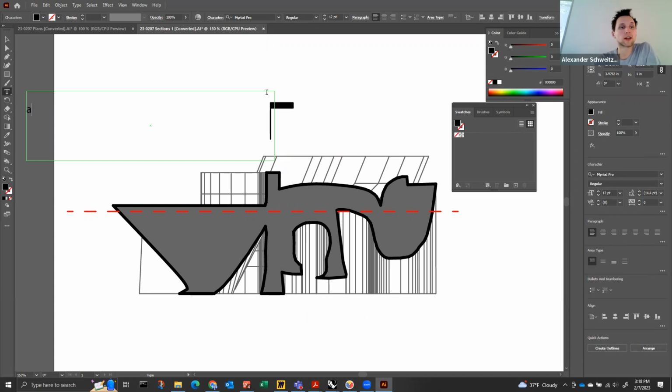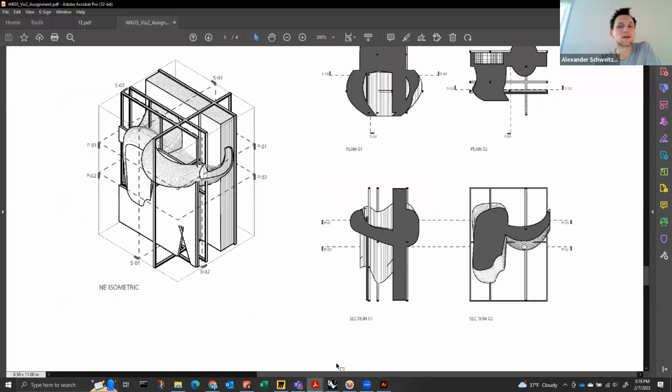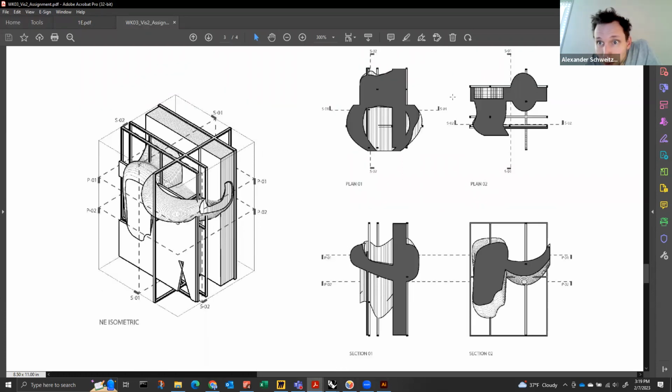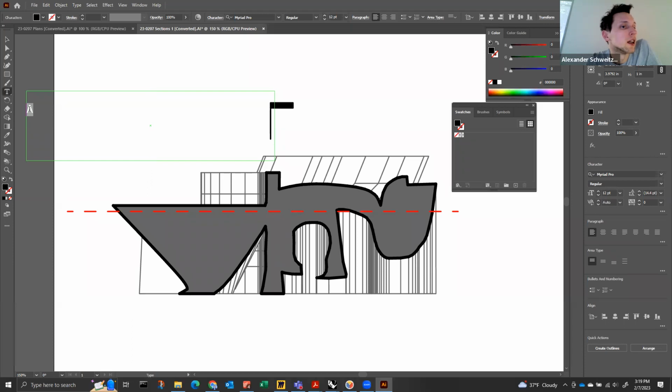You could even just use letters like A and B. I think the example uses S-1 for section 1, right? So I'll go over here, S-1.